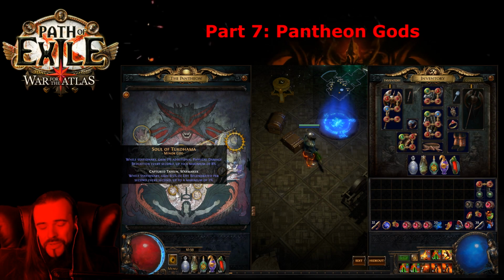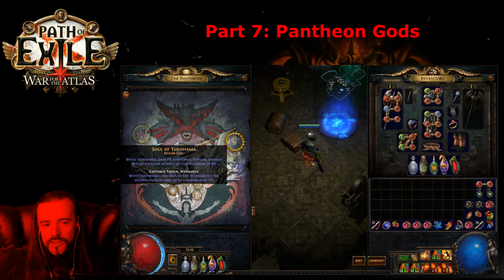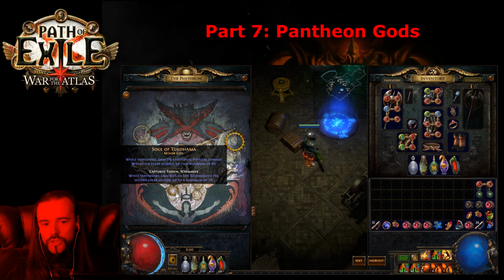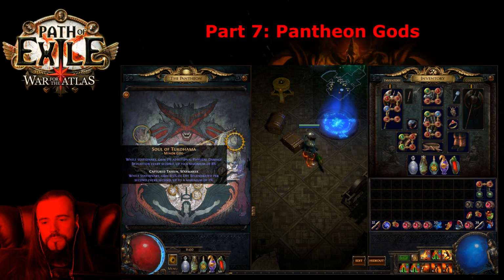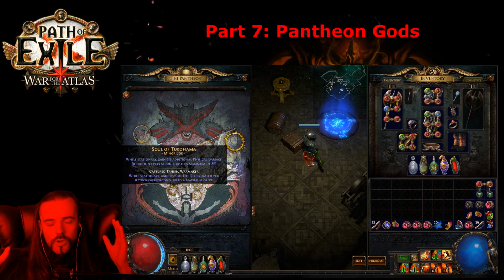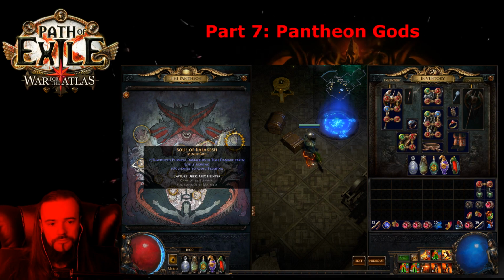For most mapping and kind of easy content, and for all map bosses, I strongly prefer Soul of Tukohama, because while stationary we have additional physical damage reduction up to 8%, and while stationary we also regenerate life up to 2%. This basically allows us to stand in one place and tank all bosses in melee range.